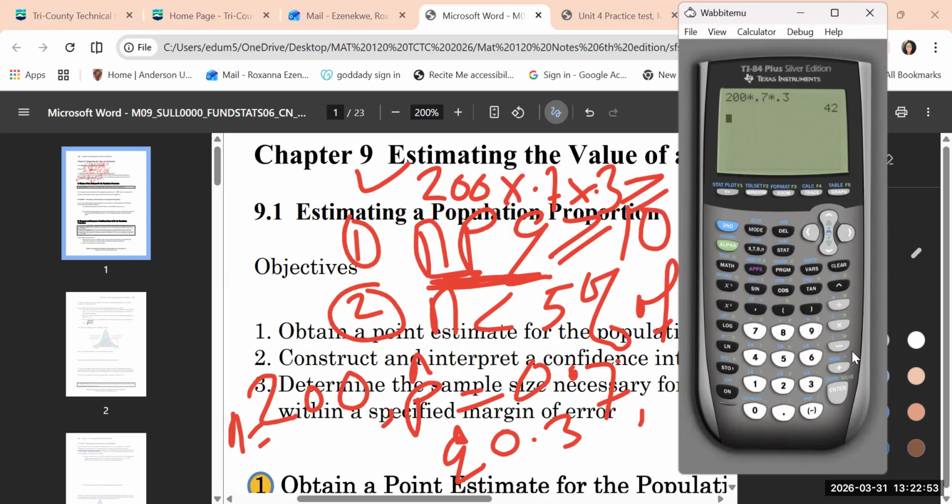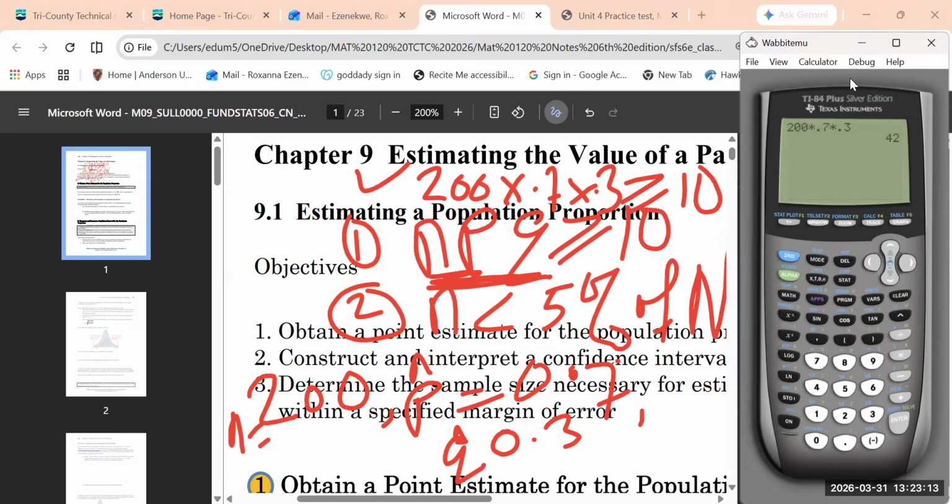Therefore, the variance is 42. The variance of this sample is 42 and it is greater than 10, so we can proceed. Sample size, which is 200, is less than 5% of population, so that is good. And sample must be from a normal distribution. Yeah, we know that it's a simple random sample. It is a simple random sample to collect data from 10 states. So the condition is satisfied, and we can now do a confidence interval.